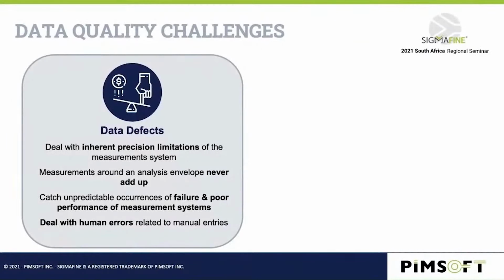The issues we have to face in producing digital assets mostly depend on the data defects which can occur all along the data transformation chain. First, we all know that every piece of information we consider in our calculation comes with an intrinsic, unavoidable precision limitation. Then, when we analyze production and consumption around an envelope, we know that the measurements never add up. And moreover, such defects may be related to the instrumentation level, to the data acquisition infrastructure, and to inappropriate data calculation and transformation steps, as well as to human data manipulation.